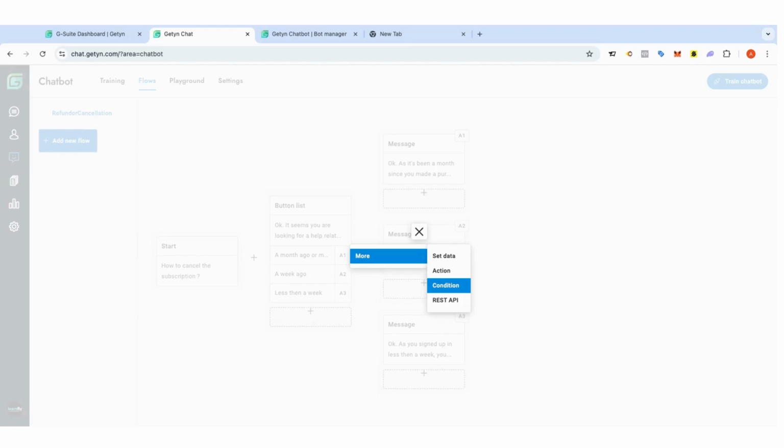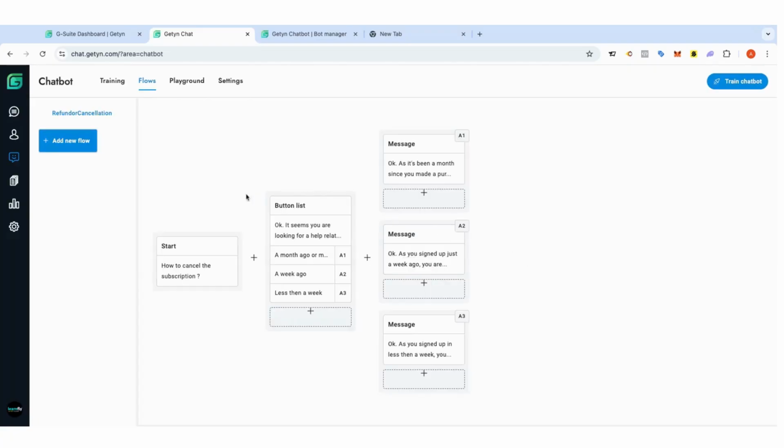So let's say if something specific is asked by your customer and you have mentioned that in your flows, then the AI will reply as per the flow and not in a basic text format. The AI will not follow a basic reply. It will follow this flow for that particular question, and it will send that message to that customer.